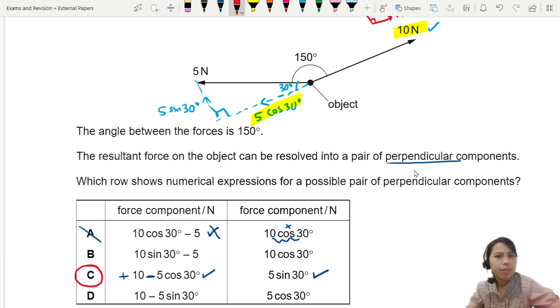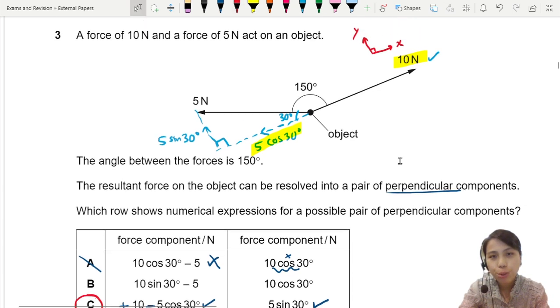So it's tricky. Sometimes with these questions, if you don't get the answer, you cannot find the answer. Maybe check and see, use a different tilted system to resolve into different perpendicular components. There are infinitely many choices you can make for this.